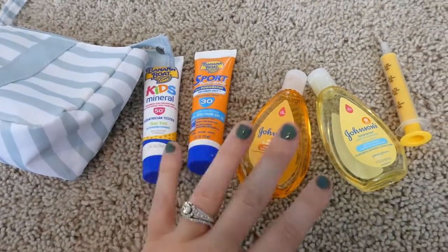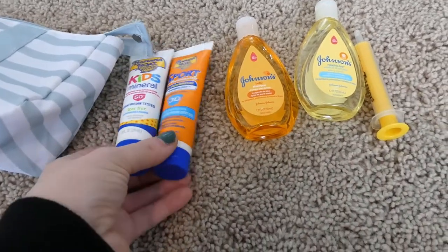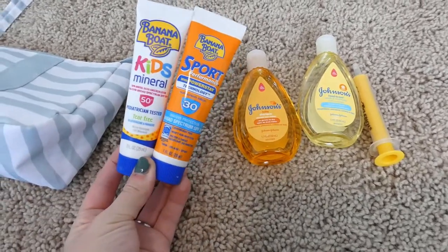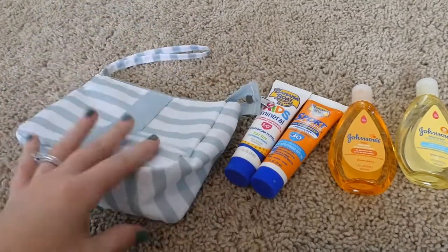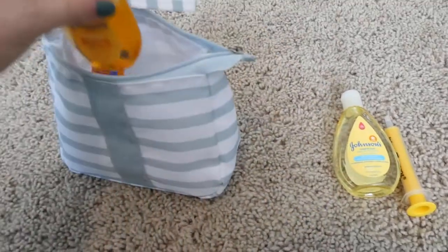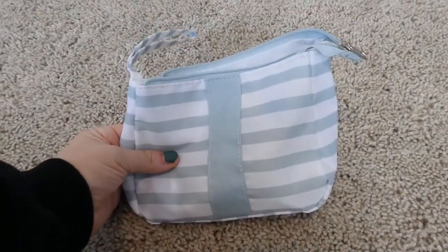This is pretty much what's going to be in his little Buzz Lightyear bag. His toothbrush and stuff is still upstairs since we're a couple weeks out from our trip. But we've got some shampoo, body wash, a syringe for any medicine he might need, and some kids' sunscreen. I know that sounds crazy since we're going in November and December, but from what I've heard you can still get a sunburn even that late in the year in Florida. Everything fits pretty perfectly in this little travel hygiene bag.